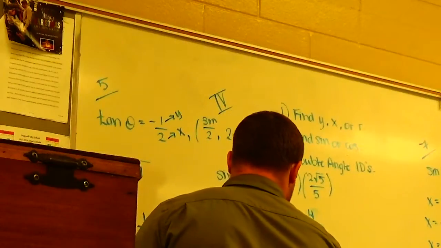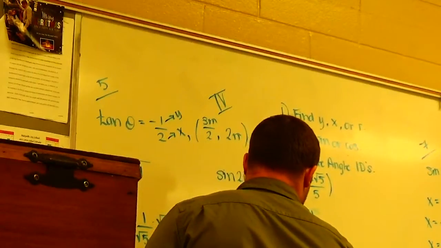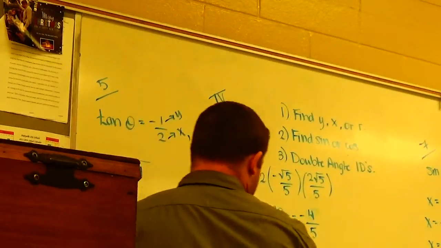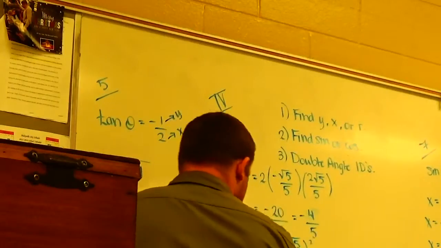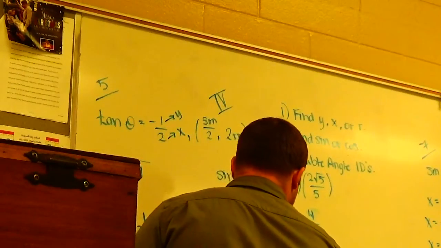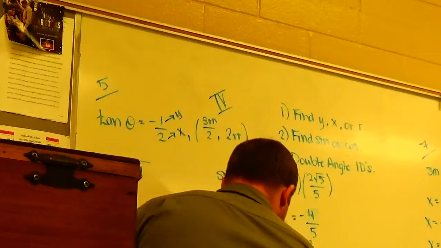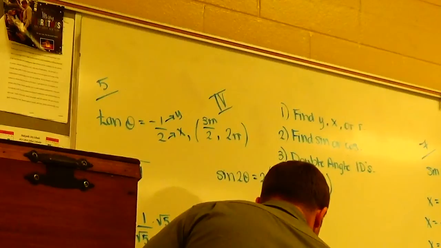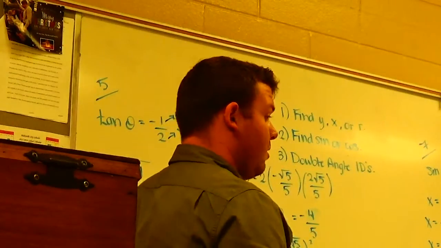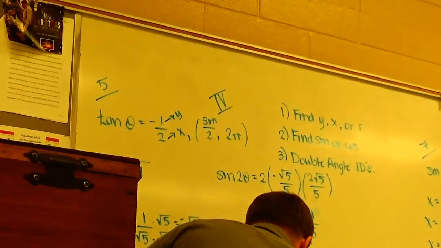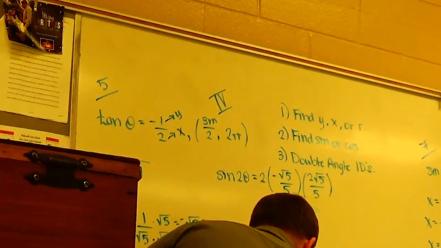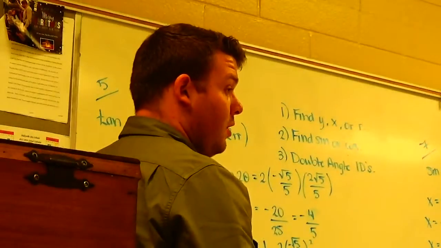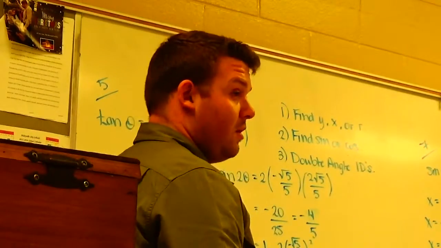So we've got 1 minus 2 times 5 over 25. Well, we could reduce this, but we'll wait. So we've got 1 minus 10 25ths. So this becomes 25 25ths minus 10 25ths. What's 25 minus 10? 15. So we've got 15 25ths. And this reduces to 3/5. All right. Now the only thing left to find is the tangent.